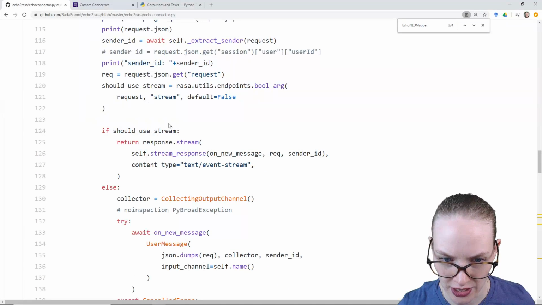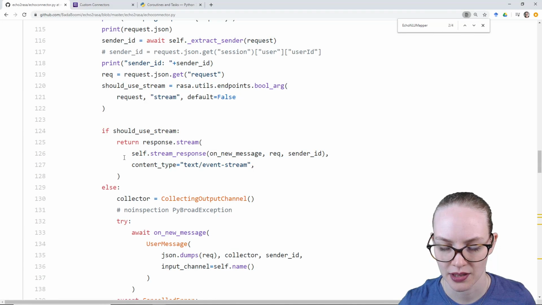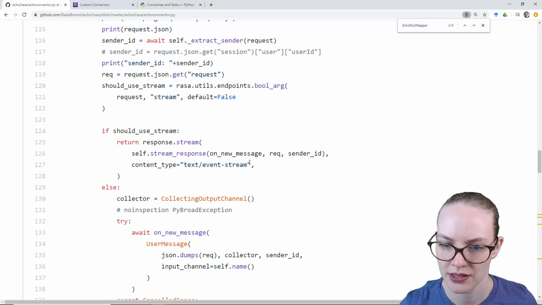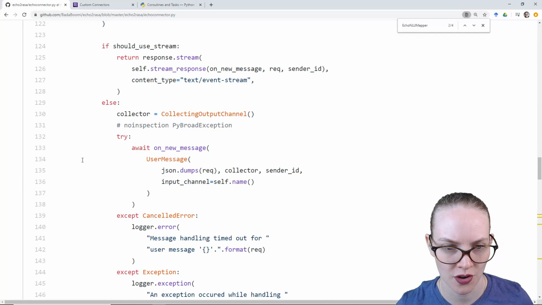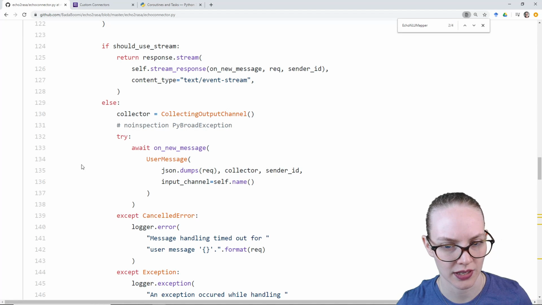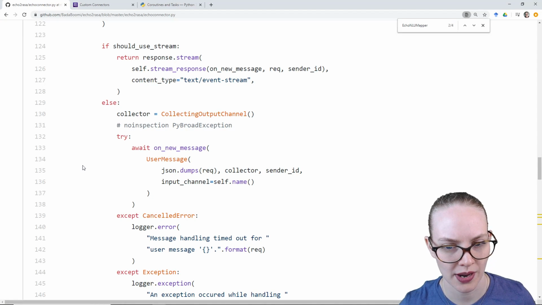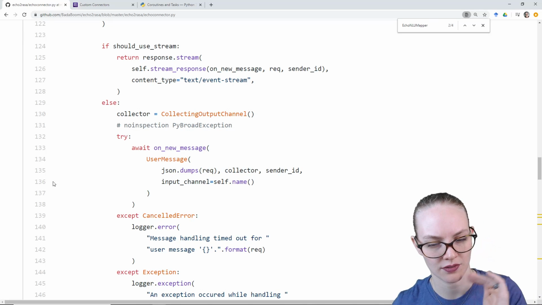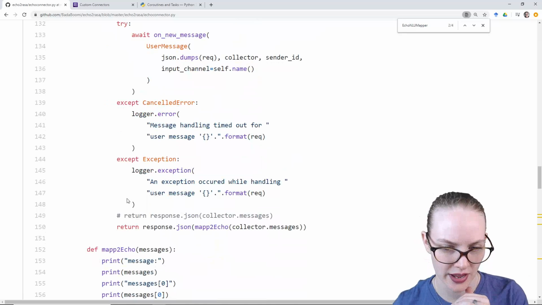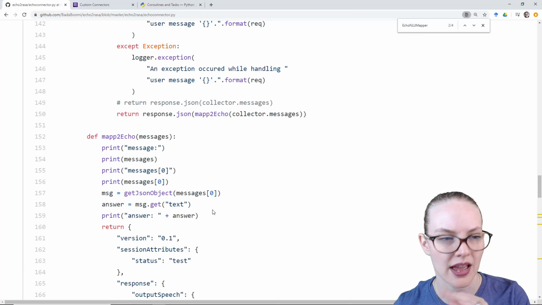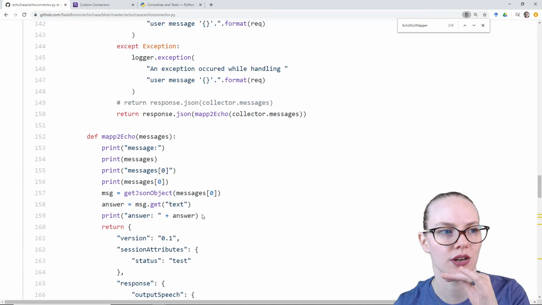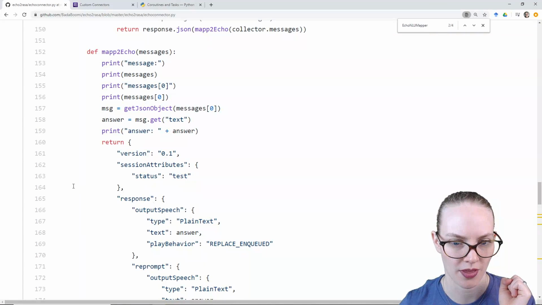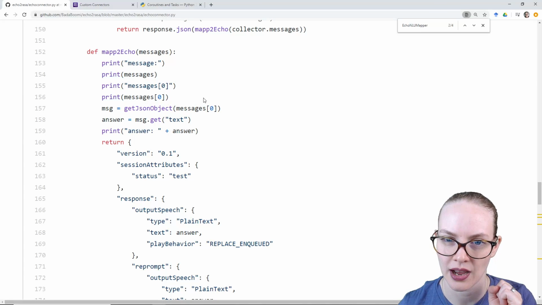So we take that information in. If we're using the stream, then we'll add a new event to the stream. Otherwise, we will create a new collector, send the information to the collector, and then get back the echo mapped version of the information from the collector.